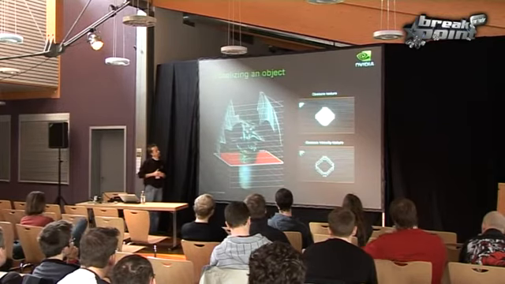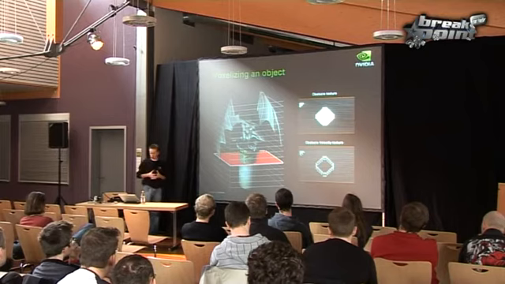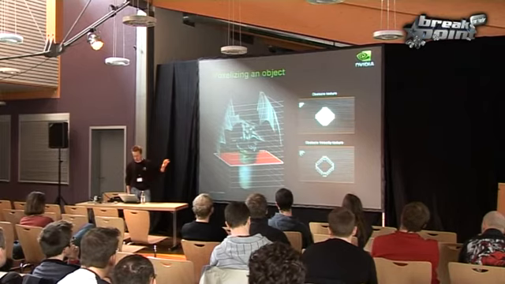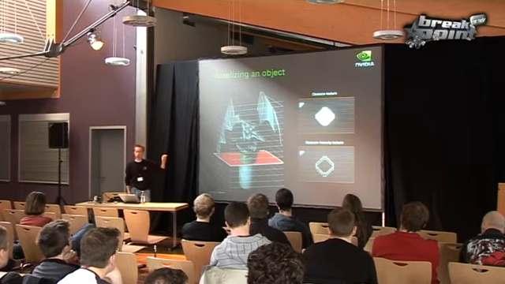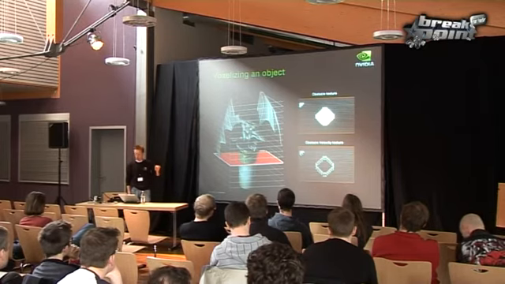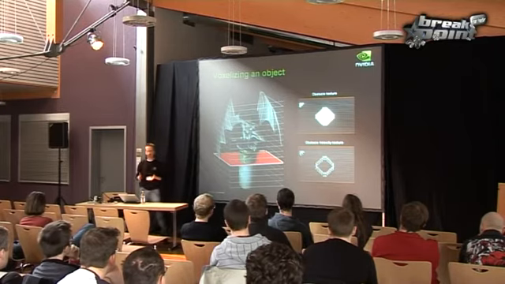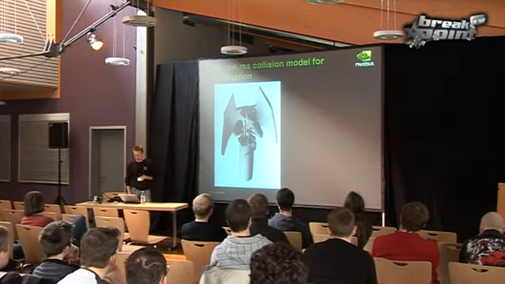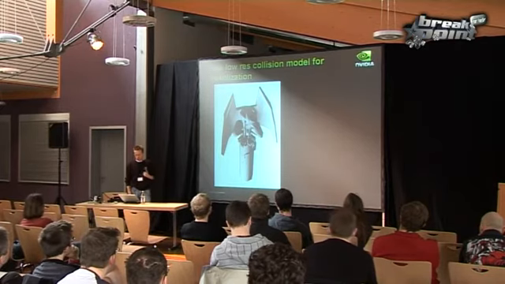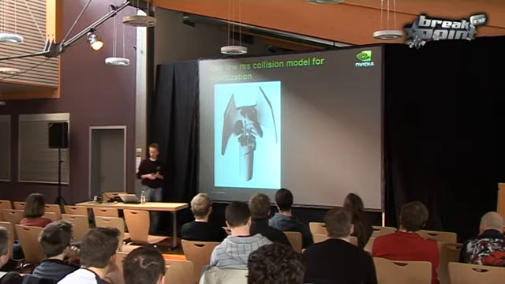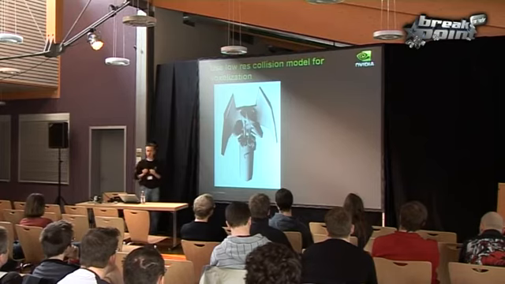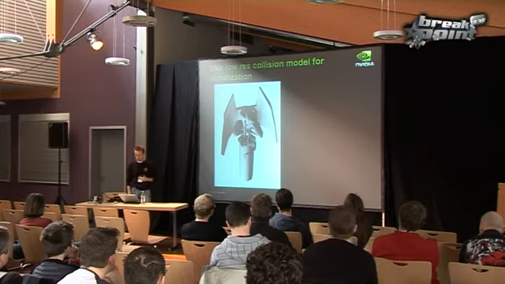Now I'm going to talk a bit about how to actually perform the voxelization step. The result that we are looking for is these two textures. We need an obstacle texture which tells us which cells are actually occupied by our geometry, and then we need another texture which represents velocity for animated objects. One optimization we can use is a low resolution collision model for voxelization, because we really do not care about high frequency detail of our geometry, since we will not be able to see it anyway. So we can use a really low poly representation.